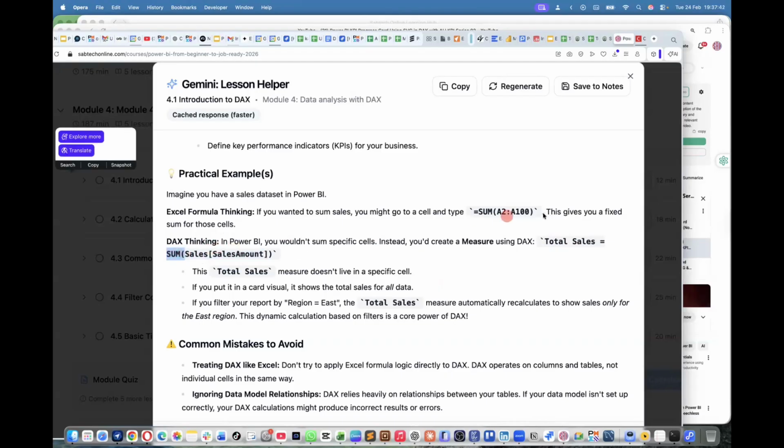It is nearly what is being done here, but these are two different languages. Here it was SUM of column A2 to A100. Now here it is Total Sales equals SUM. Go to the table first. You're commanding it: go to the table, look out for a column.